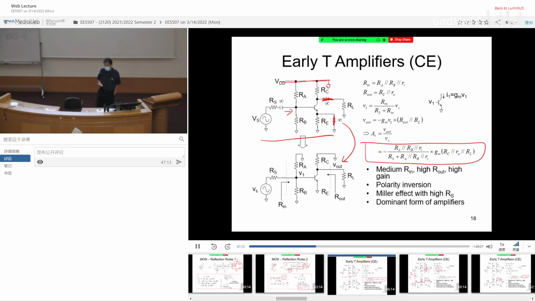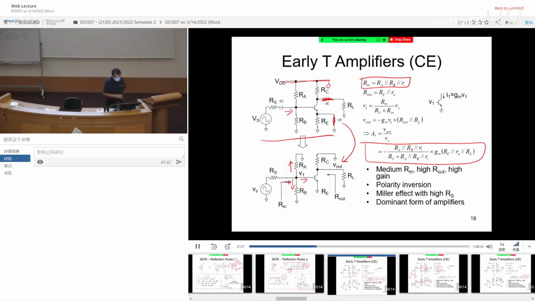That's it. So, looking at this guy, first thing, what is the equivalent resistance looking into this? You will see that it is basically RA parallel RB parallel. What am I looking into? Base terminal. Right? If I'm looking into the base terminal, I know the answer, Ri. So therefore, the input resistance is simply given by this guy right away. RA parallel RB parallel Ri.